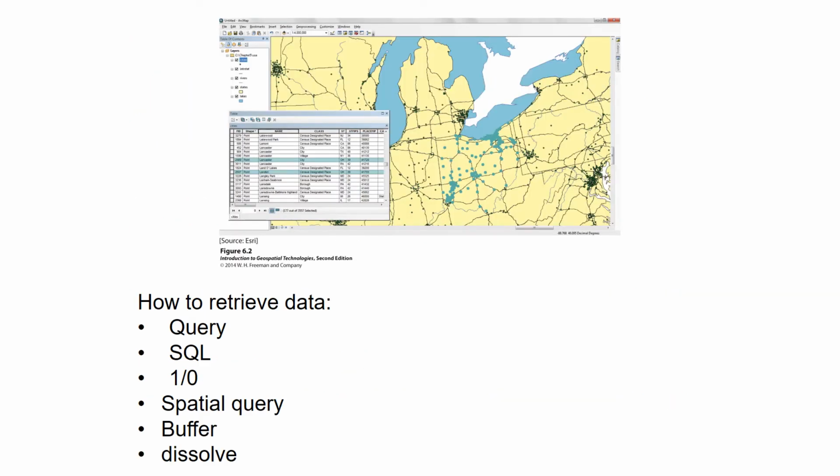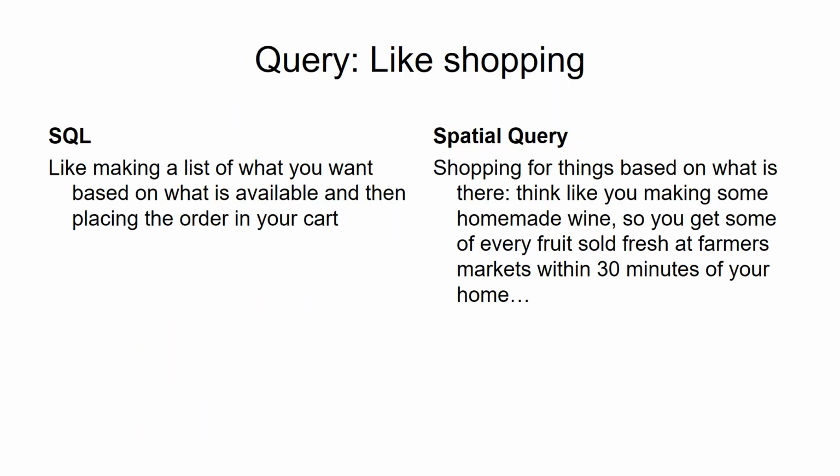So how do we get data out of our data? Well, one way to retrieve it is something called a query, which is where we basically ask a question of our data set. We do this using a language often called SQL, which is structured query language. We can ask binary questions, things like ones and zeros, yes, no, does it meet this criteria or not. We can do spatial queries, and we can select all the data within a distance of an object or inside of something. We can create buffers, which define an area as a distance from some object, or we can dissolve things. There's all kinds of stuff we can do.